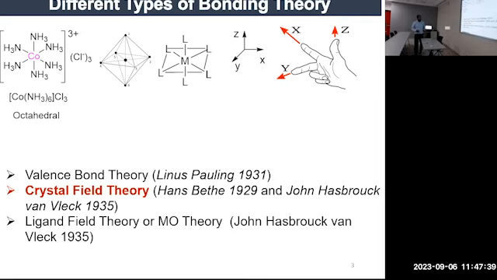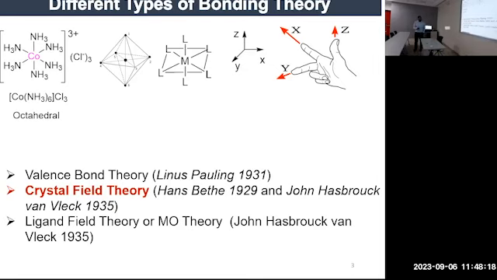Crystal field theory was originally proposed by Hans Bethe in 1929. Later, Van Vleck modified it, because it is actually an electrostatic interaction between metal and ligand. Van Vleck took the metal-ligand covalent interaction into account, and it is his theory. Ligand field theory, or let's say MO theory, is the most advanced theory known in textbooks, and it is able to explain most of the things.